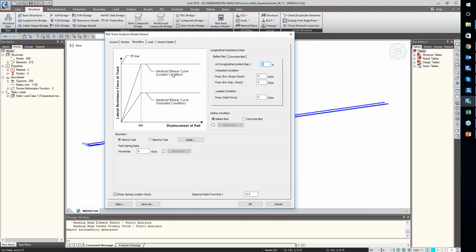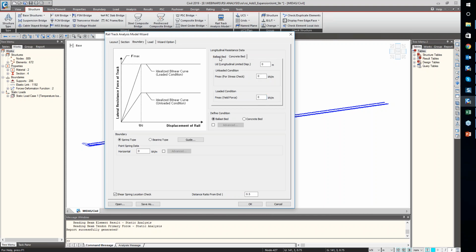You may have guidelines or values for the ballast or concrete bed of your bridge, but if you go as per codal provisions, the IRS code gives UD as 0.002, that is 2 mm, and the F max value for the stress check as 25 for the unloaded condition, and for the loaded condition it goes to 50, double the stiffness.